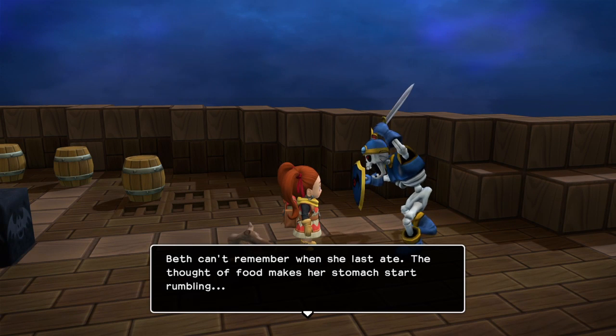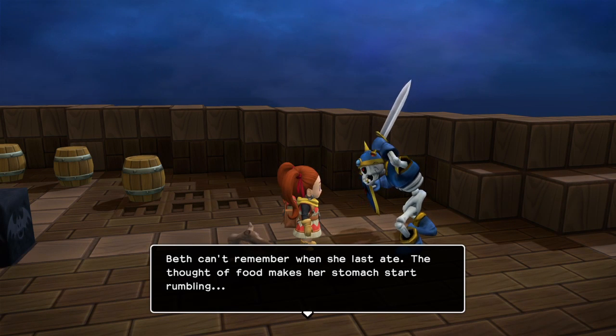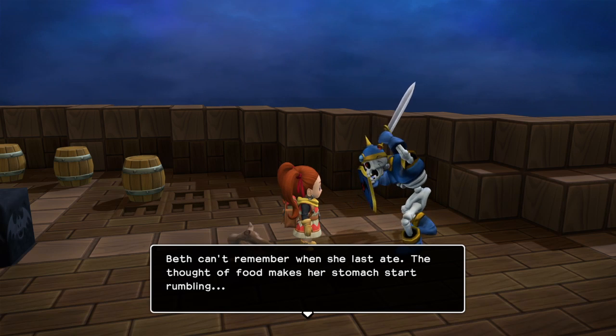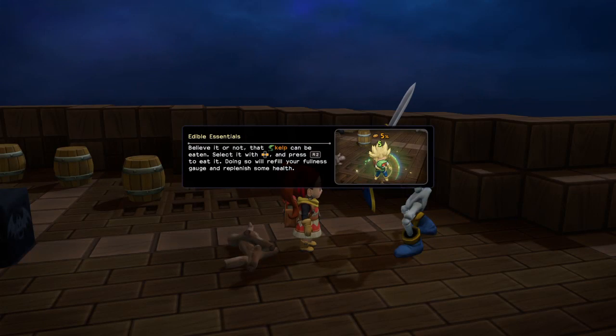Beth can't remember the last time she ate. The thought of food makes her stomach start rumbling. Believe it or not, that kelp can be eaten. Select it with right or left on the D-pad and press R2 to eat it. Doing so will refill your fullness gauge and replenish some health.